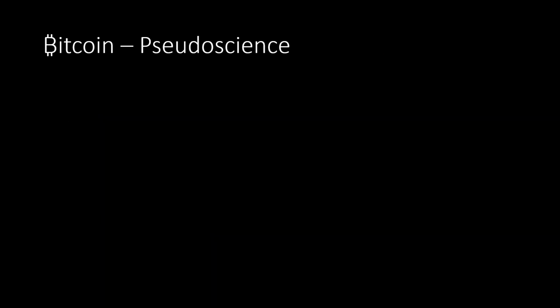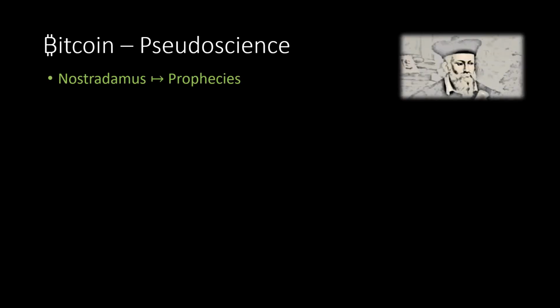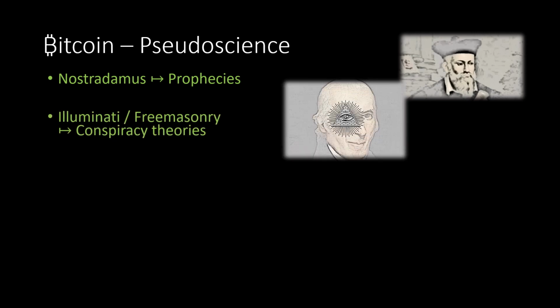When Bitcoin crossed the border between a nerdy cryptographer and cypherpunk technology to the public, we can also recognize elements that are supporting what is called pseudoscience. Examples of that, which are very famous, are the case of Nostradamus, who made very famous prophecies, which are very fuzzy, and you can easily interpret them as future happenings from a medieval perspective that still apply nowadays because simply they are not very concrete.